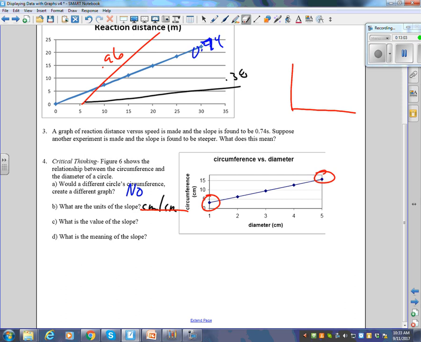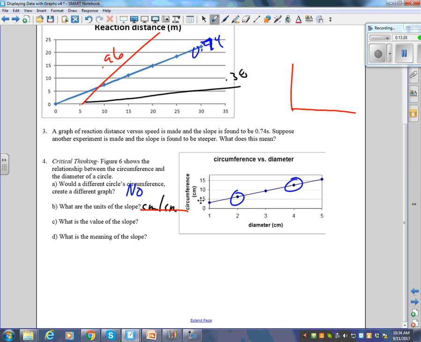So just because I'm a jerk, I'm going to pick the first one and the fourth one. But it doesn't matter. And even after I say it doesn't matter, there's still going to be some of you later that are going to say, Mr. Bennett, does it matter which points I pick? And I'm going to give you a frown, because I'm saying right now, it doesn't matter. How do you find slope? You take the change in the y, divide by the change in the x.